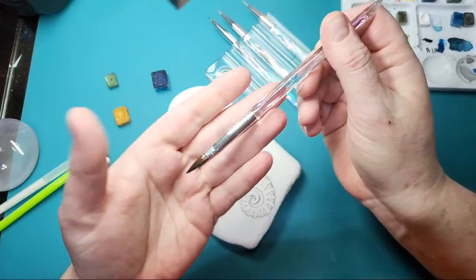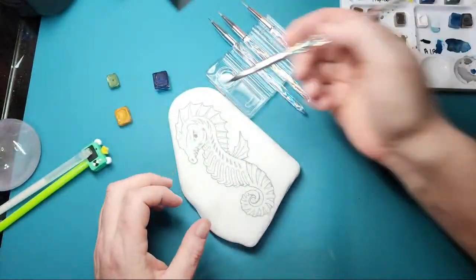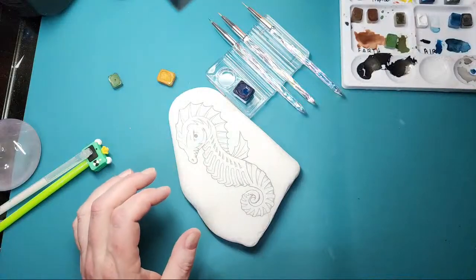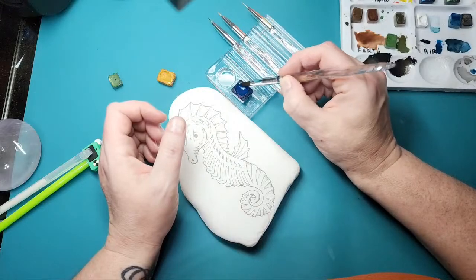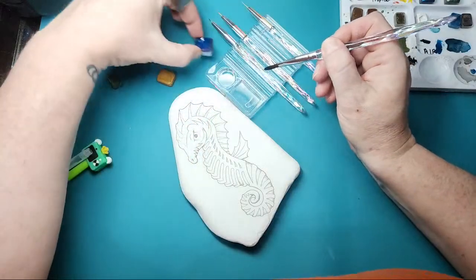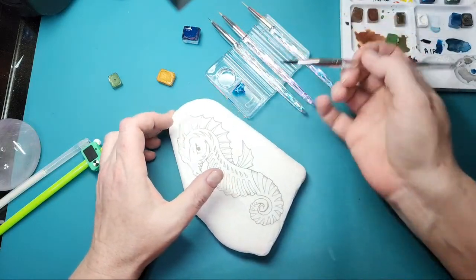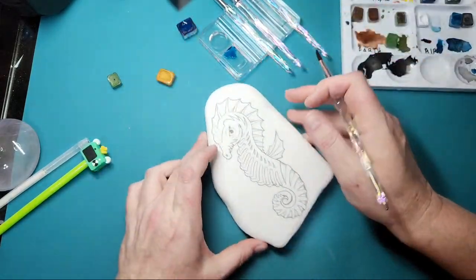All right, I'm going to start painting. So I'm going to use that lovely, I'm going to call it a cat's tongue, even though it's an acrylic brush. And I did not get my paints prepped with any water or anything, so I'm just going to use water on my brush so you guys can see. These particular paints are super pigmented, super easy to activate. You don't need hardly any, just a tiny bit to get some serious color going. I'm going to move that out of the way.